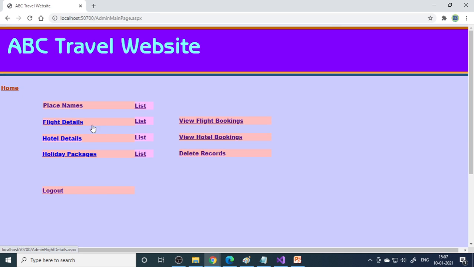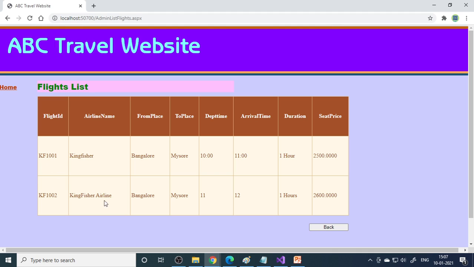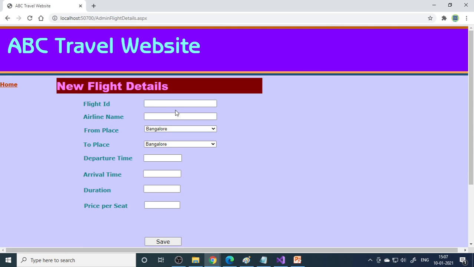Next is the flight details. If you go to the list, there are two flights we entered already. Let us enter more flights here. This is an Air India flight, AI 303 or 202, from Bangalore to Delhi.